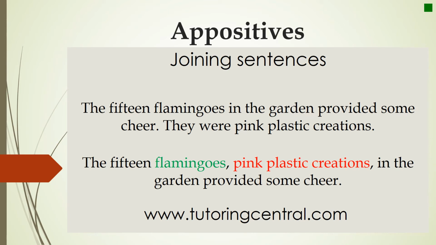So here's an example in which you can join sentences together. The 15 flamingos in the garden provided some cheer. They were pink plastic creations. So instead of having 2 sentences, we could combine those 2 into: The 15 flamingos, pink plastic creations, in the garden provided some cheer. Now, it isn't always necessary, and it isn't even always advisable.